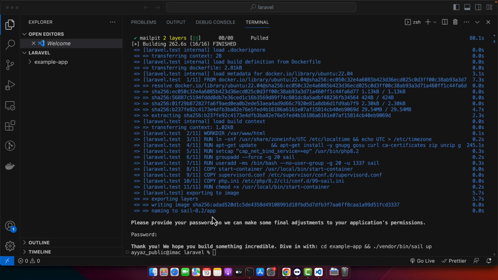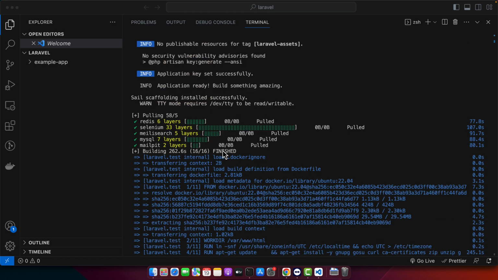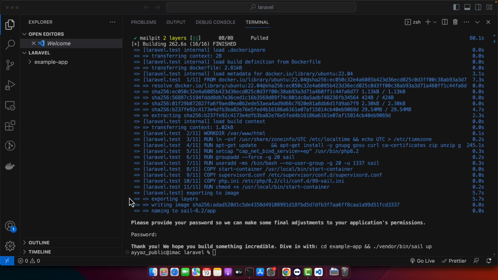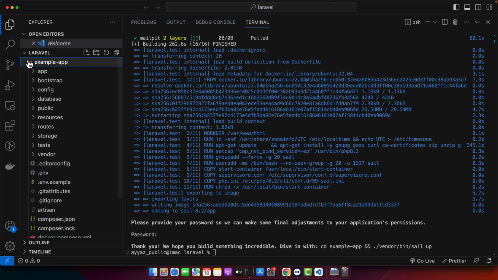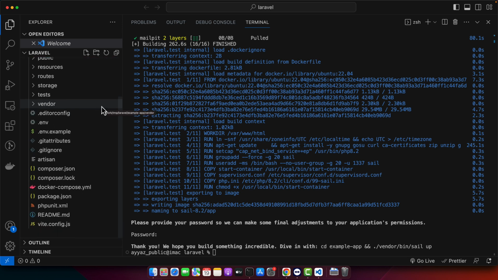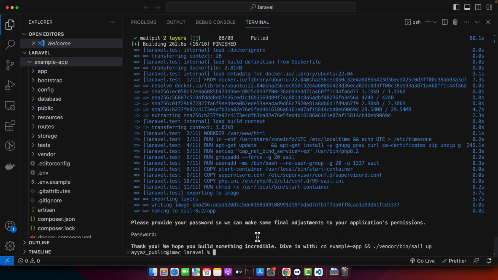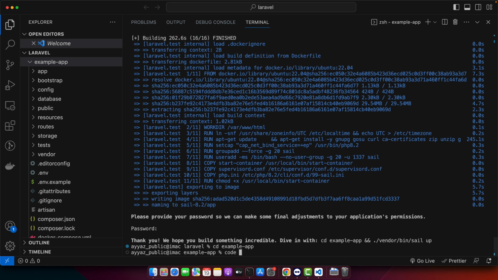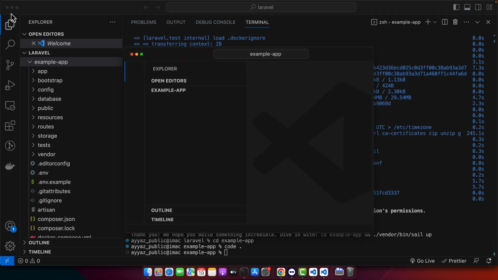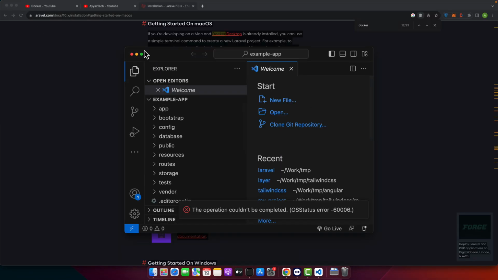Okay, so it took a lot of time to install this. Finally, it is installed and you can see all of the progress here. After the project has been created, we need to navigate to the application directory using the terminal, or if you are already in VS Code, you can directly open it in this way. You can see that we have a lot of files there. So let me open that folder in VS Code directly. I will close the other VS Code.